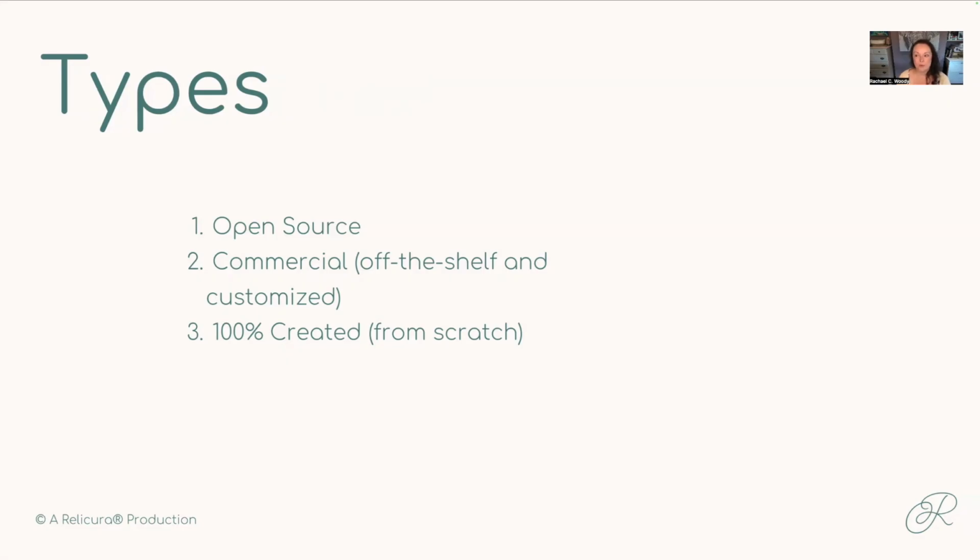First type, open source. So open source means that all of the code that makes a system what it is is freely available online through services such as GitHub, and the particular products that are made out of it, because the code is open source, different developers can create different modules or widgets, add-ons, etc., custom templates. So it can be a very rich area of products depending on how well the community is around that product.